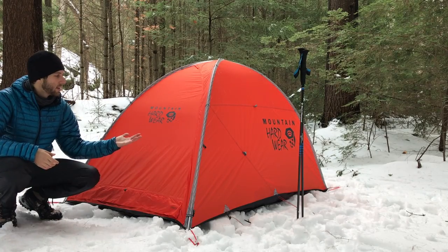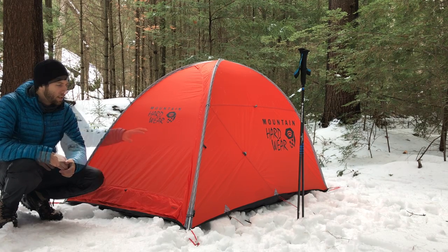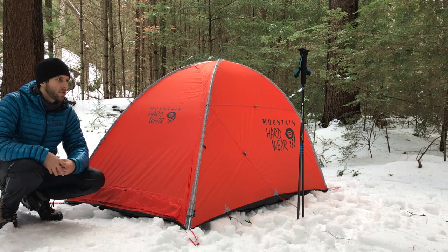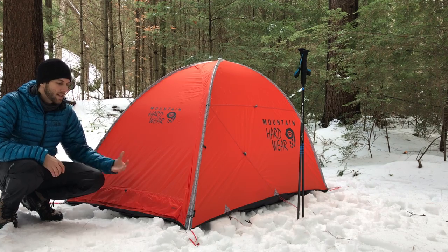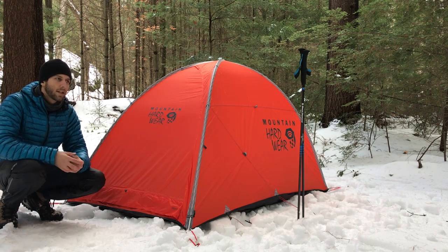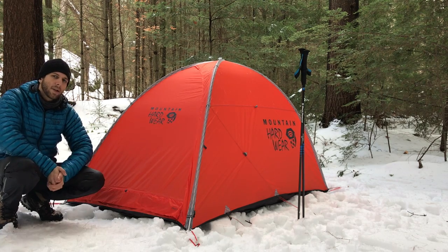So there you have it, the Direkt 2 by Mountain Hardwear. This tent is excellent. I've been extremely happy with it. If you're looking for a tent where you're going to be using it in high altitudes or in really harsh, dry, wintry conditions like this tent was designed to perform in, this can be an excellent option for you. If you're looking to use it in subalpine or possibly something that you can use year-round, including three-season conditions, I would strongly recommend looking at some other options out there.